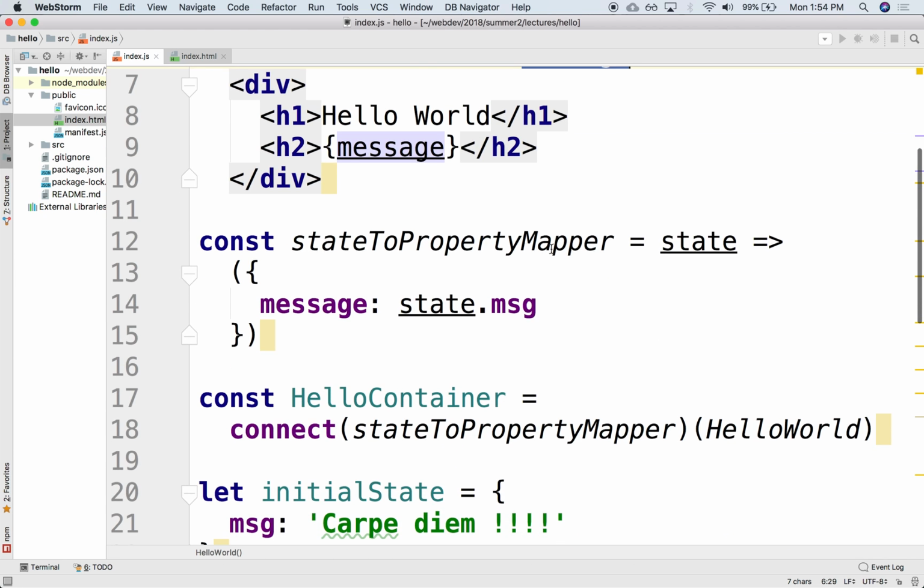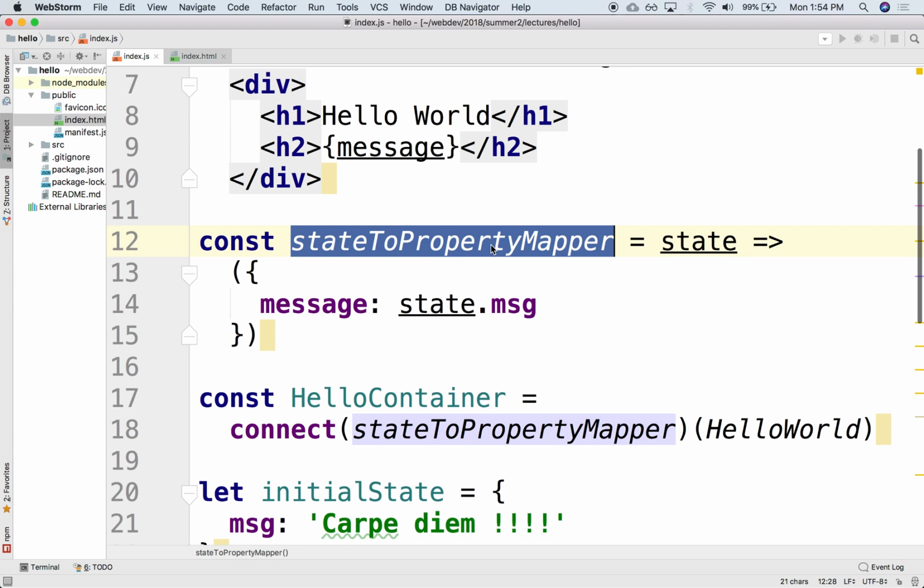And that's the purpose of the mapper. The mapper's responsibility is to do this conversion, right, of some complex data structure that maintains the state of the application, and then just map it and extract exactly what the component needs. Okay. Make sense? All right.